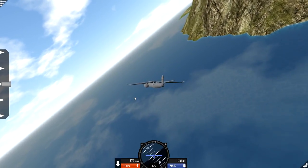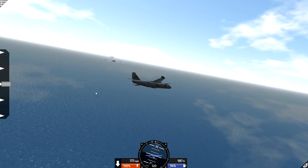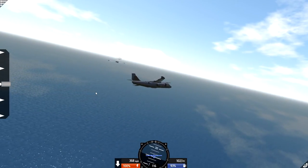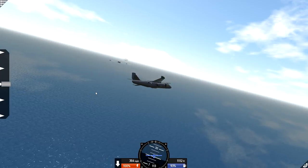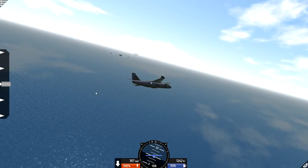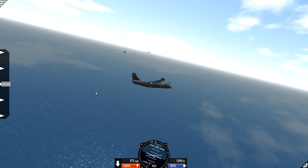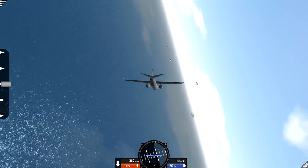We might even be able to put it down on the carrier. Yeah, let's go do that. Let's go attempt to land it on the carrier. We got like six landing gear at the back, which have pretty good stopping power. We've got the two wheels on the front, which also have pretty good stopping power. I think we're going to be good with this one. I think we're going to be able to land a jet plane on the carrier. Let's go for it. Alrighty, so we're turning around now.